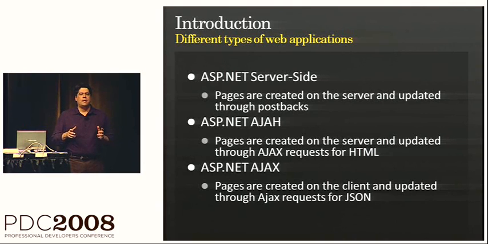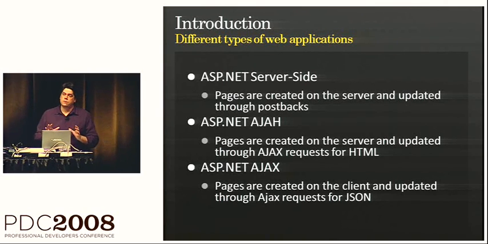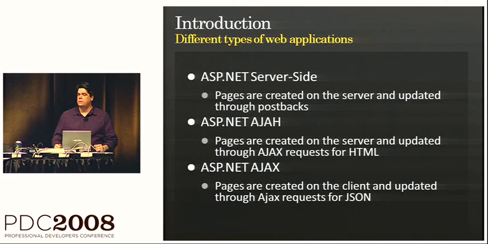So an AJA application, Microsoft has a great story here. We have something called the Update Panel that allows you to very easily take a pure server-side application and add AJAX functionality to it. That's a very useful type of application. I'm also not going to be talking about that type of application tonight.